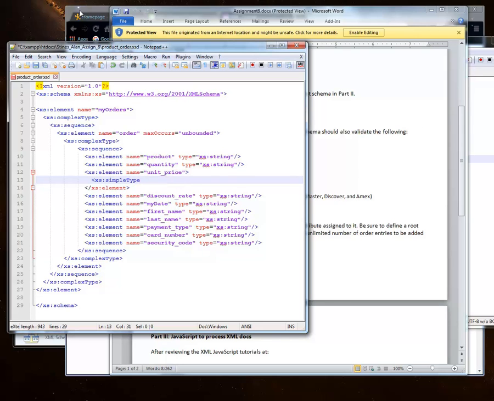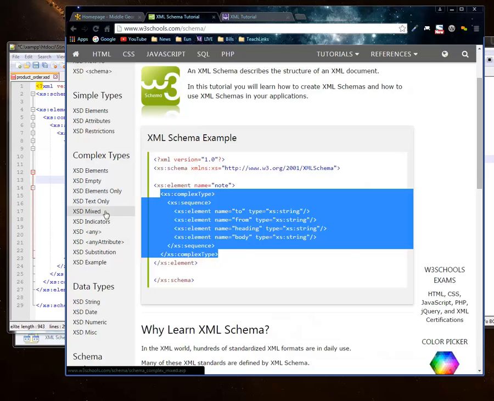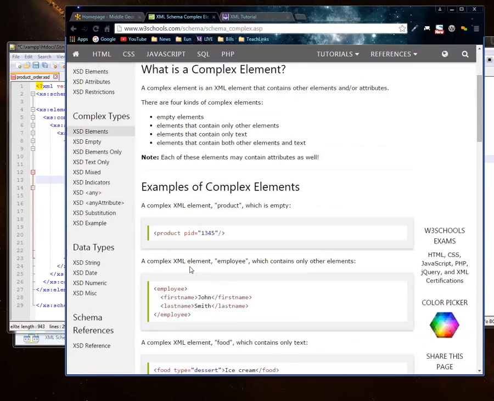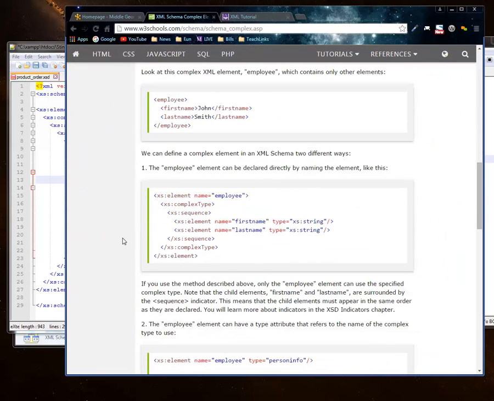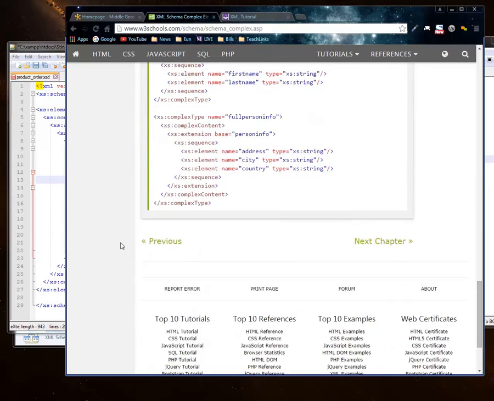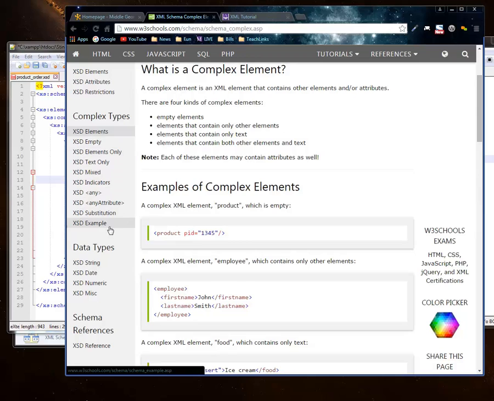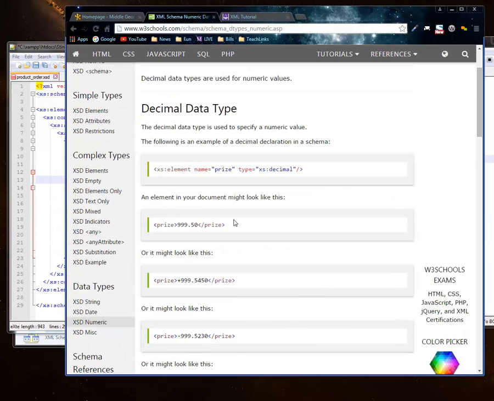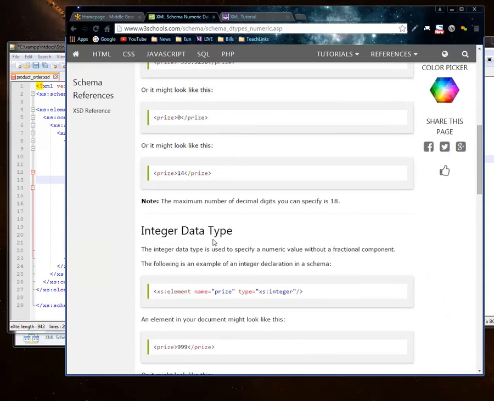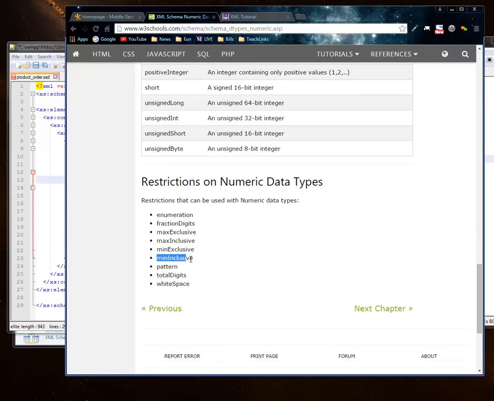Let's see, I'm going to show you the W3C page, I guess. Now, this is what we're doing now. We're defining elements directly, and I'm trying to find the one that shows simple types. It's probably down here in string types. So if I just wanted it to be a decimal, I could just change the data type from string to decimal. But I want to make sure that it's greater than 0. So look, min inclusive is one that's here, looks like.